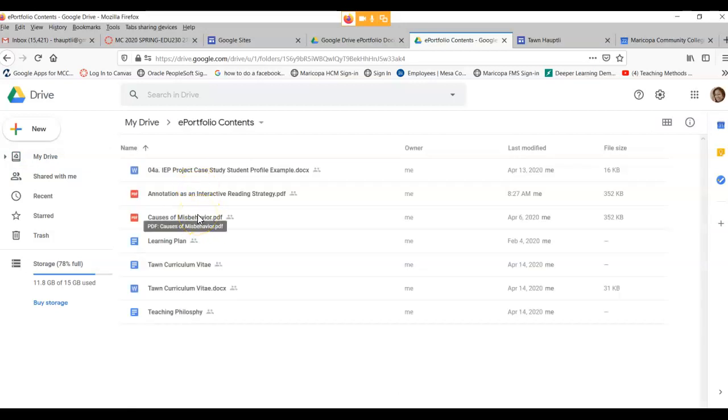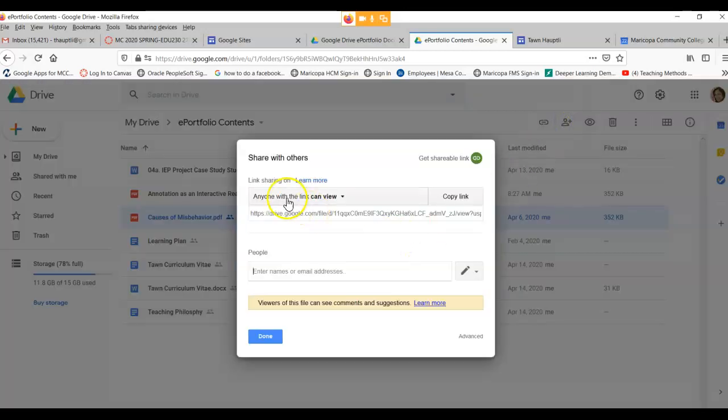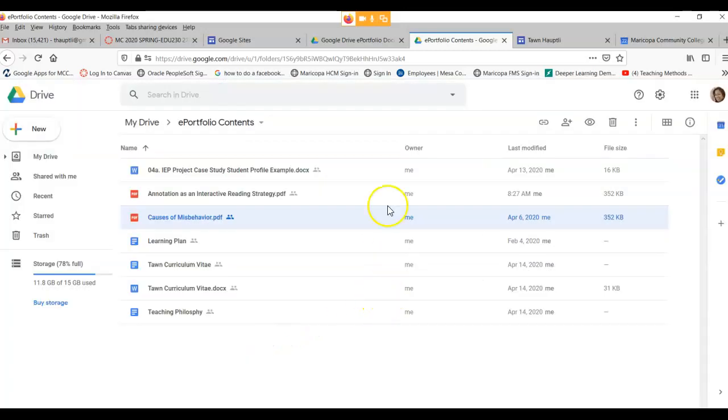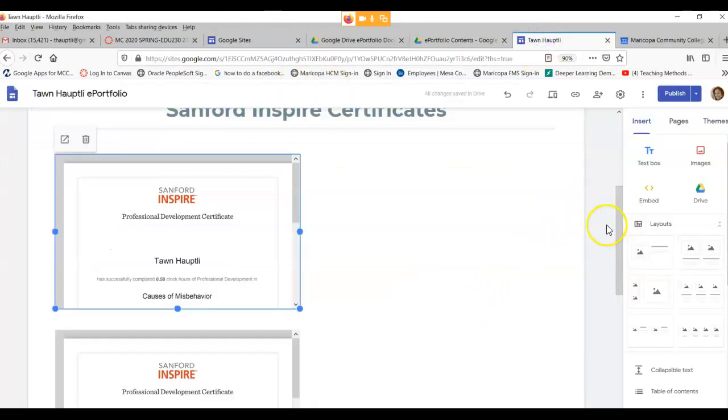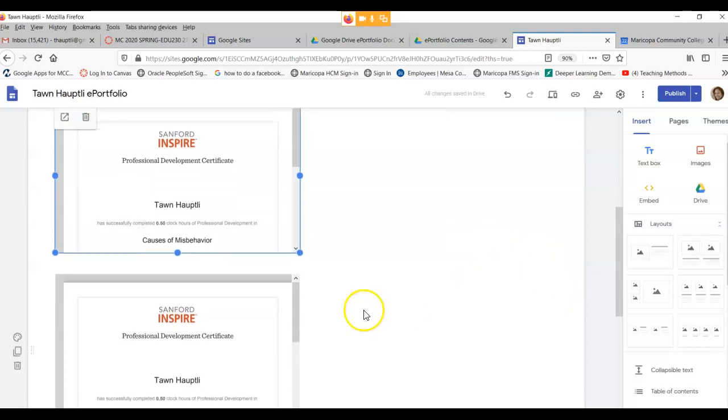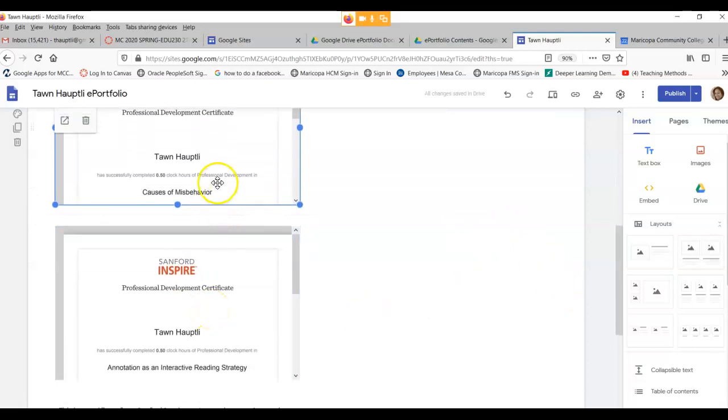So here, causes of misbehavior, I've had to make sure that I had the sharing on that anyone with a link can view. And when you first add an artifact, this up here is going to be gray. So you have to click on that, and it should automatically populate with anyone with a link can view. And then that makes it so that you can see it in the Google Sites ePortfolio.